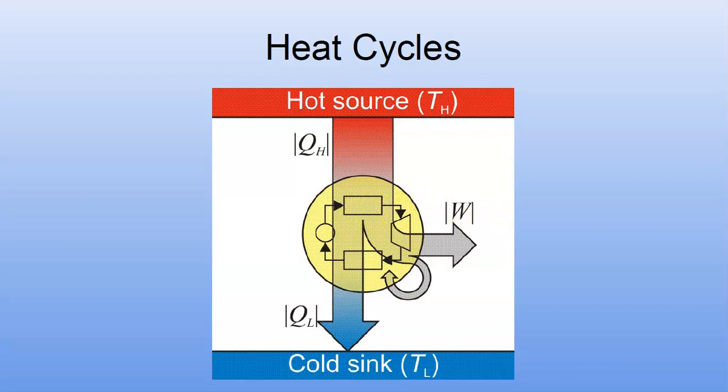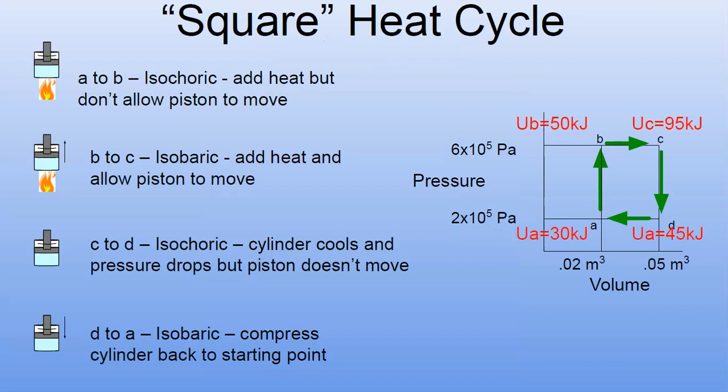This first example, this first little cycle I'd like to tell you about, I'm calling the square cycle. You wouldn't really build an engine like this. This would not be very practical, but it is easy to think about because it's square. You've got all these nice straight lines, and that path around and around is the cycle that I'd like us to think about to begin with.